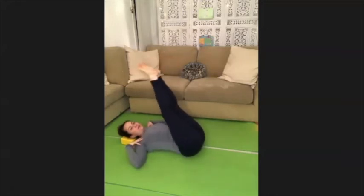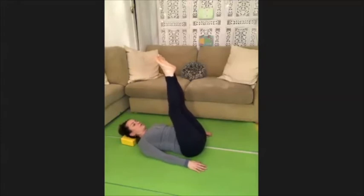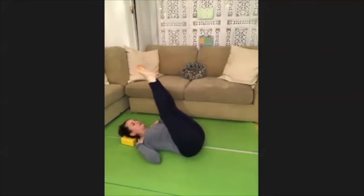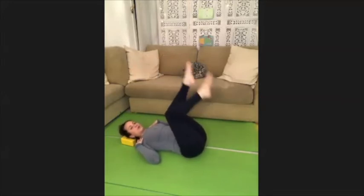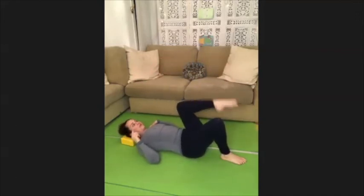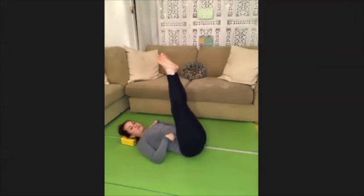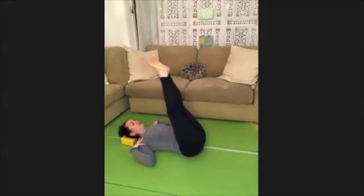Now, don't worry if your bottom doesn't lift up. It's quite difficult to get the bottom up. And we don't want to tense the shoulders. Can you see I've tensed my shoulders as I've lifted up? We want to really try and relax those shoulders to bring the legs towards us. Also, we want to try and avoid throwing the legs around. We don't want those legs flying around. The momentum is not coming from the legs. It's coming from your abs. It's coming from your core. Exhale. Whew, difficult.